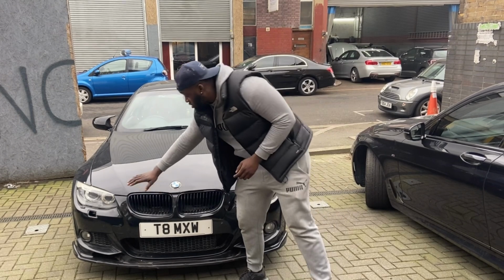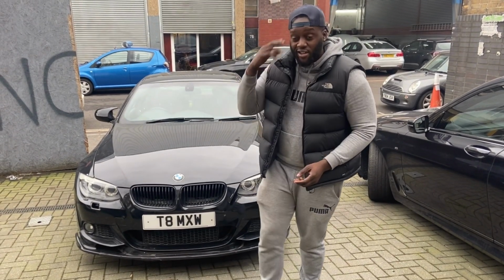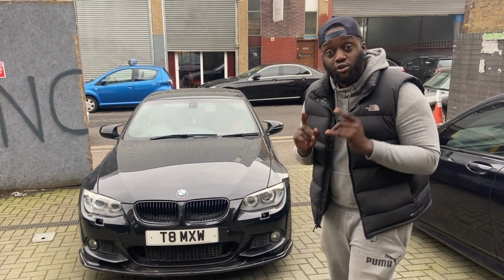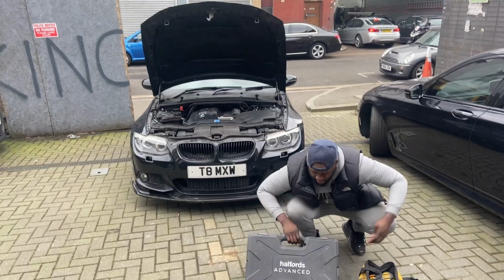My parking sensors are rolled up behind the bumper at the moment, and every time you stick it in reverse, it just has a loud noise in your ear, and you can see it from the screen. So that's the first thing that I want to do today. So let's get the bumper off and then get everything inside. Let's go.